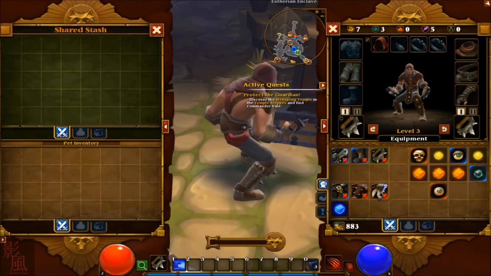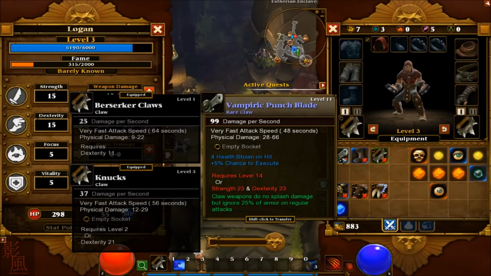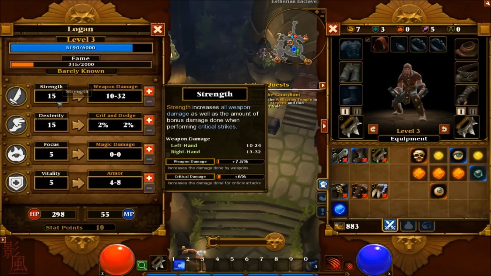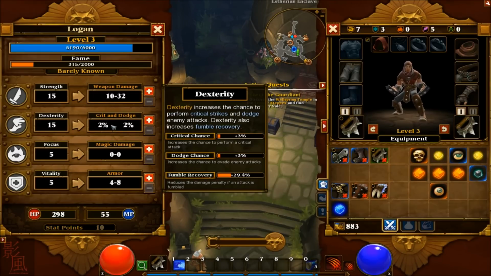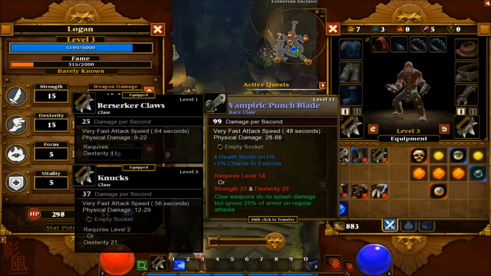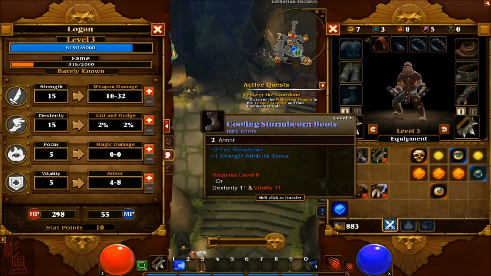Bingo, bango, bongo. Alright, so what do I need to wear these? I've got this, which needs 23 strength and 23 dex. So strength and dex, you can automatically see, are my primary stats for this class. So I'll be looking to do more weapon damage, more critical damage, and more crit chance. So I pretty much have to go all in to those, or hit level 14. For this, I need vital of 11.